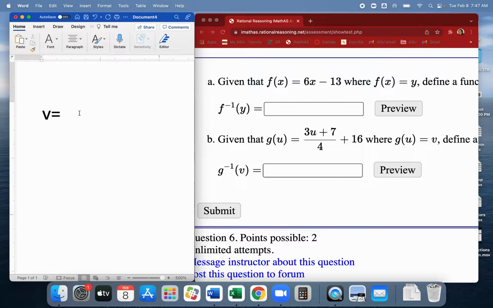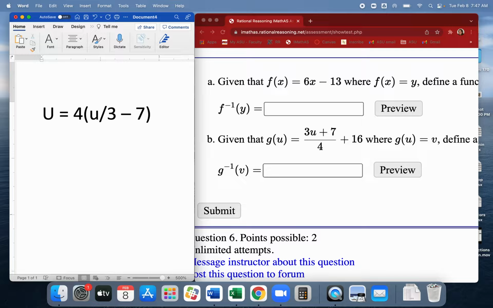If I wanted to solve for u, any idea what's something you could do first? Oh, I have the whole thing. Okay. What do you have for the expression part? U equals 4 times u over 3, minus 7, and then I guess everything should be in parentheses, and then minus 16. I did not see the 16 there. Yeah, so there's a 16. So that 16 is going to cause us a little bit of a problem here.